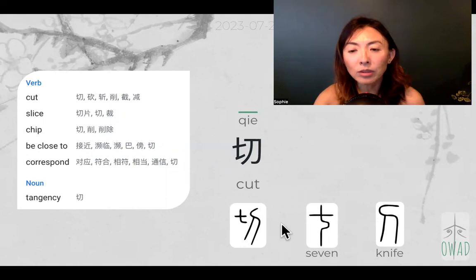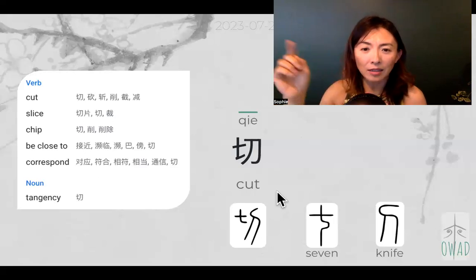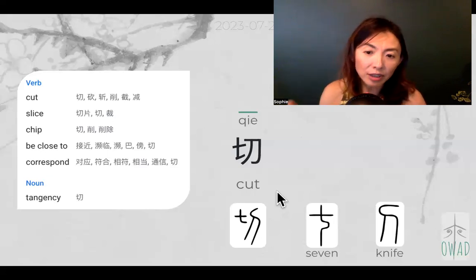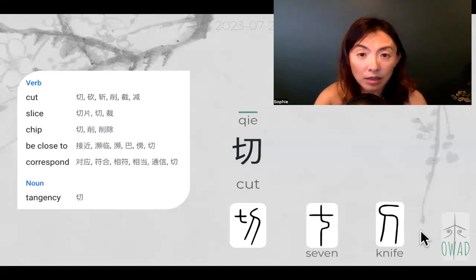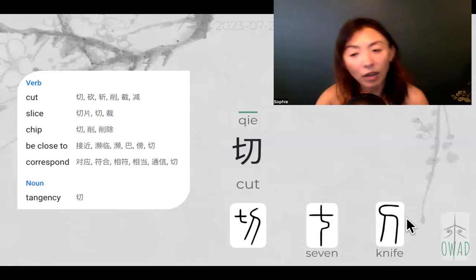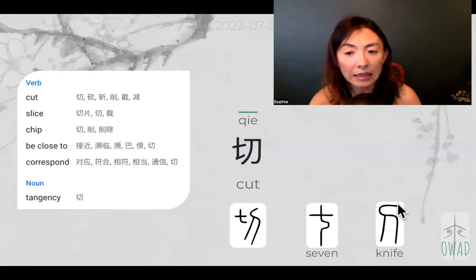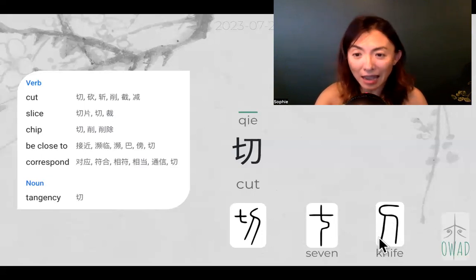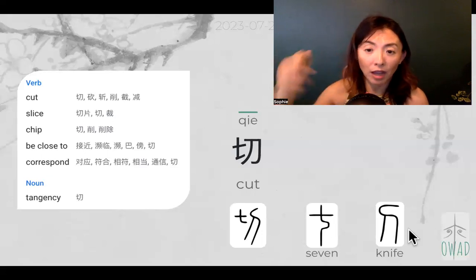It's made up of two simple characters. You can see the total strokes compared with Neng yesterday, which is able, 10 strokes. This one is just 1, 2, 3, 4, 4 strokes, much, much simpler. The left side means number 7, the right means knife. The knife is easy to understand. This is the handle of the knife, and then the edge of the knife, the back of the knife. So it's a knife structure for you to hold in your hand, to cut into something.